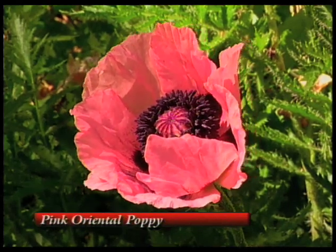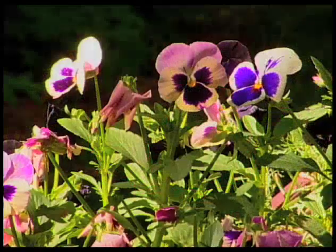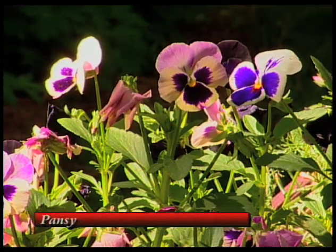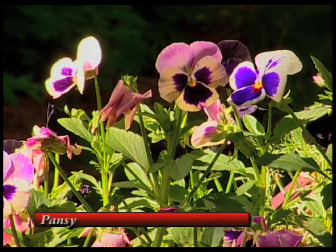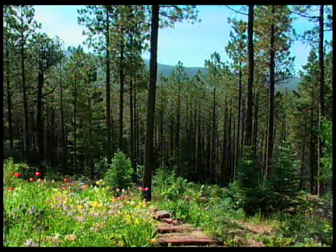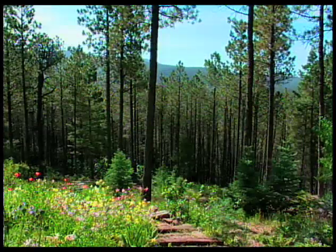Okay, the columbines are great. The poppies are still blooming over on this side of the house. And the pansies are spectacular. Oh, I love the pansies. Strangely enough, they almost act like a perennial here. They don't die back. Sometimes you find them coming out in the snow. So this area is really good. So northern New Mexico gives a really different gardening environment than the rest of the state.